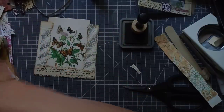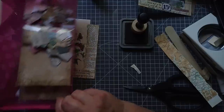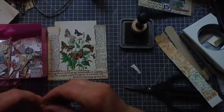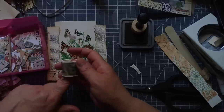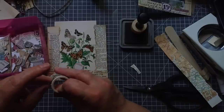But I do want to just jazz this little bit up. And I've chosen some little Tim Holtz snippety things. You can use digital, use anything you want. These just happen to be the first things that came to hand. And I also used a little bit of washi tape. I've got this one, it's a botanical one. Please don't ask me where it's from, I honestly don't know.